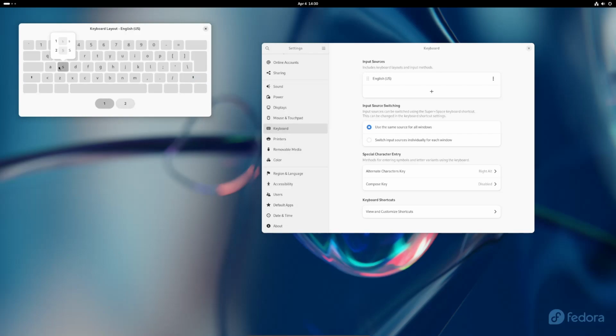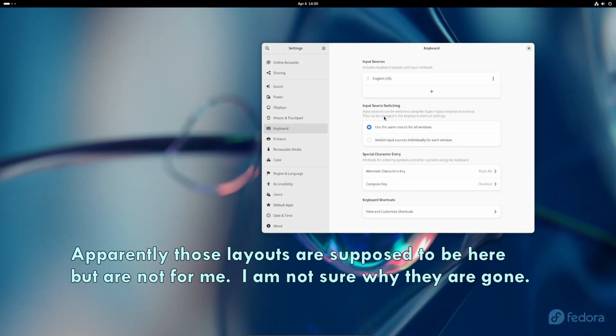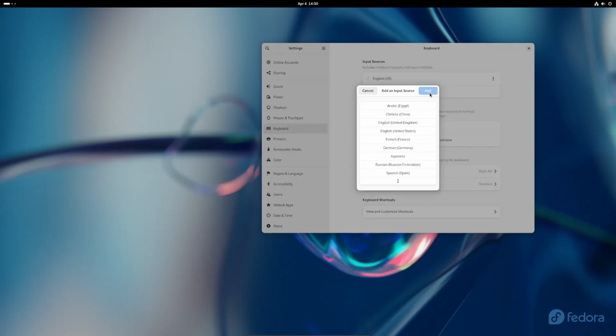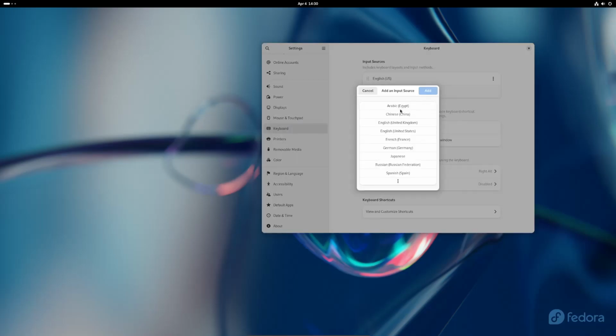No, that's just caps. I'm not sure what this menu here is. Yeah, so I'm not sure where you switch your actual keyboard layout if you wanted to use something more advanced like Colemak or Dvorak, but I guess English again is gonna be the best case for most people. If you want to add your own, you go in here to add an input source and you can select that. And if you want, you can outright just remove English, I'm pretty sure, when there's a new one here.